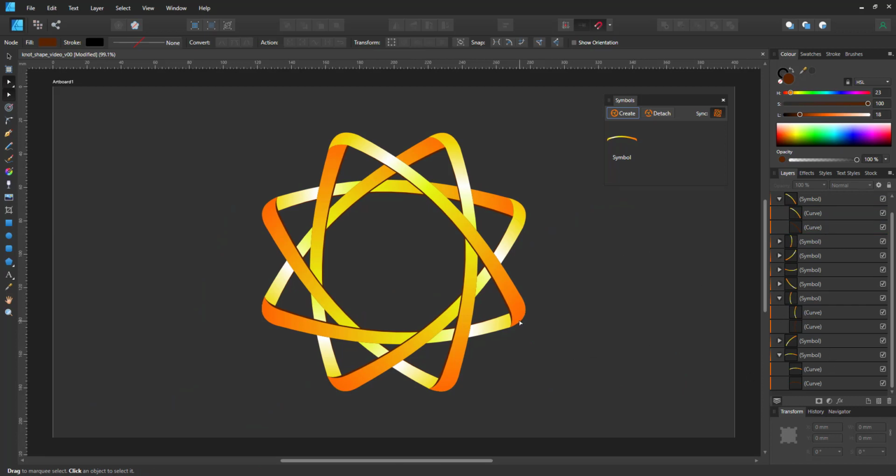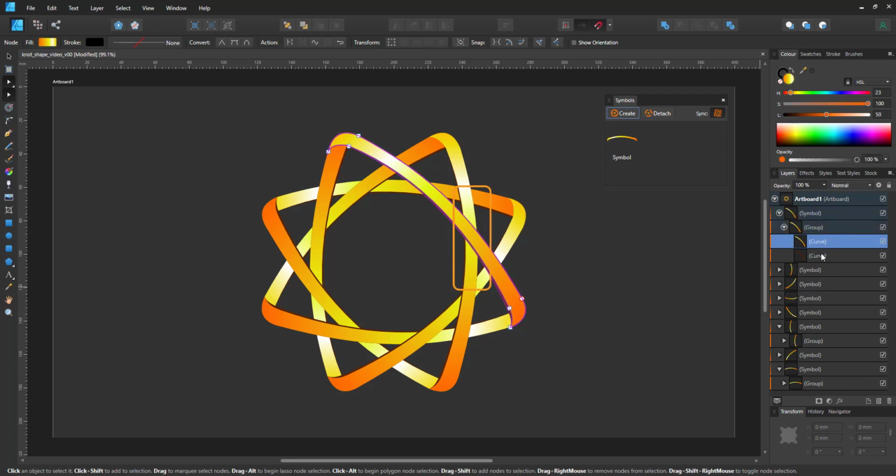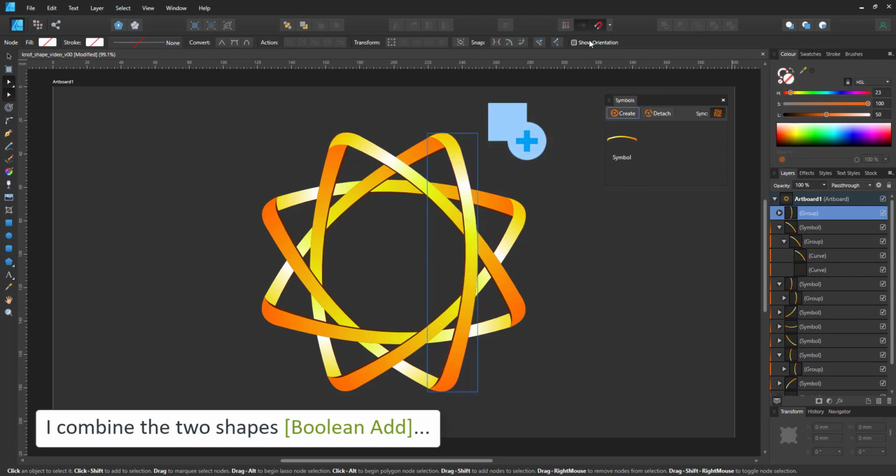One key element of the knotted design is that it is looping all the way. Now we have one shape that is clearly at the front. So we want to put that behind the overlap on its right side. So in order to do that, I duplicate the two shapes that make up my pattern at the moment and paste them inside one of the other symbols.